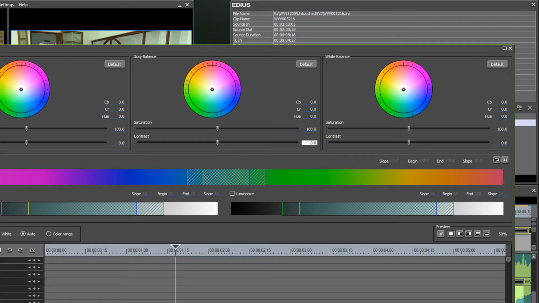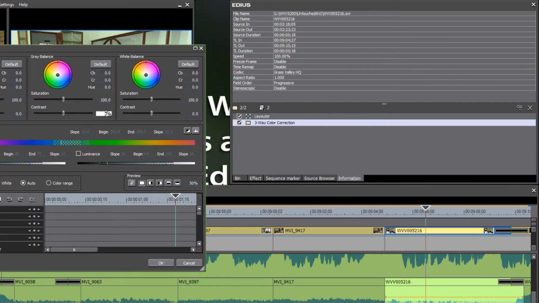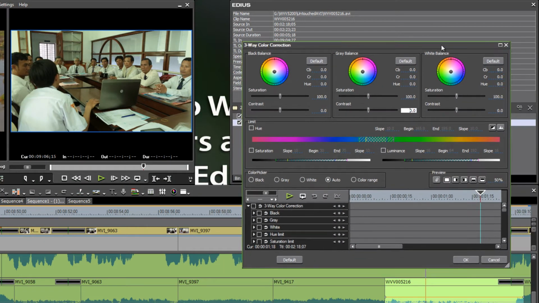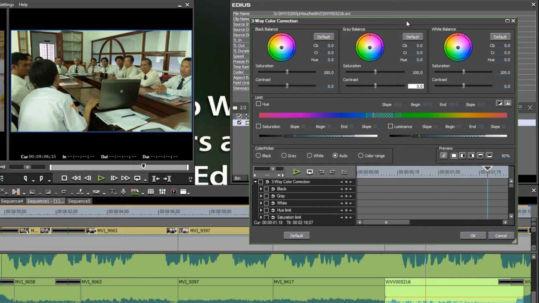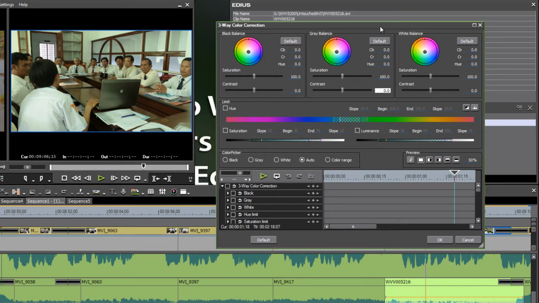This three-way color correction tool is neutral by default. When you pop it on, nothing's going to happen. You have to actually open it up and start working with it. And when you start working with it the very first time, it's probably going to look something like this, especially if you're on a one monitor system where it is quite a small box. In fact, it is so small that it's a little bit difficult to make fine-tune adjustments as you grab hold of these little pinpoints and begin to move them around. You see that we're affecting the clip as we watch it there. But it's a little hard to get exact placement the way it is because the tool is so small.